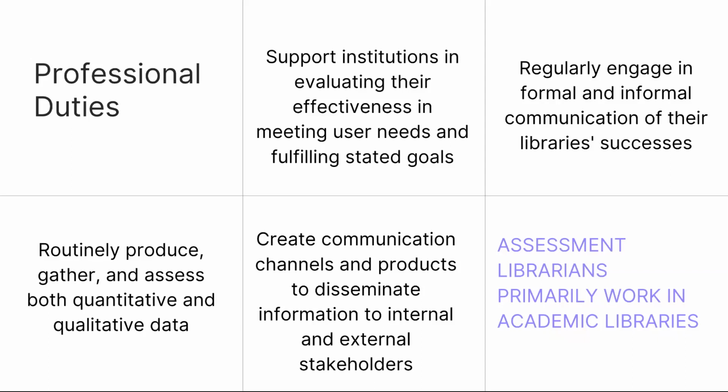Another duty is to regularly engage in formal and informal communication of the library's successes. And this includes communicating with people within your own department. It involves communicating with faculty, your liaisons, different offices on campus. So I work closely a lot with our Office of Assessment. We also routinely produce, gather, and evaluate data, and that could be either quantitative or qualitative data. We also create communication channels to help disseminate information to internal and external stakeholders.